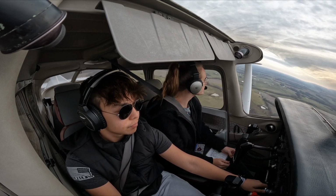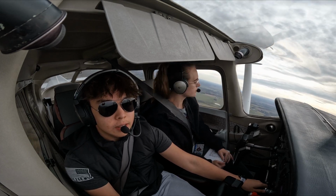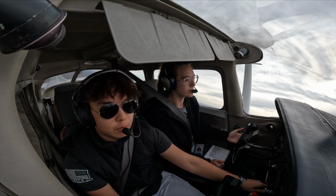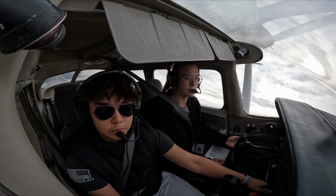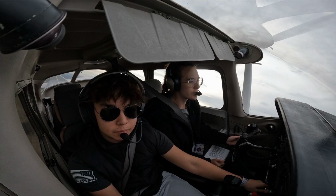And now we're clear downwind, so you're going to make a right turn to the downwind. You just say right downwind. Skyhaven traffic, Mule Flight 454, turning right downwind, runway 19, Skyhaven. Perfect. Now keep that bank in mind, no more than 30.